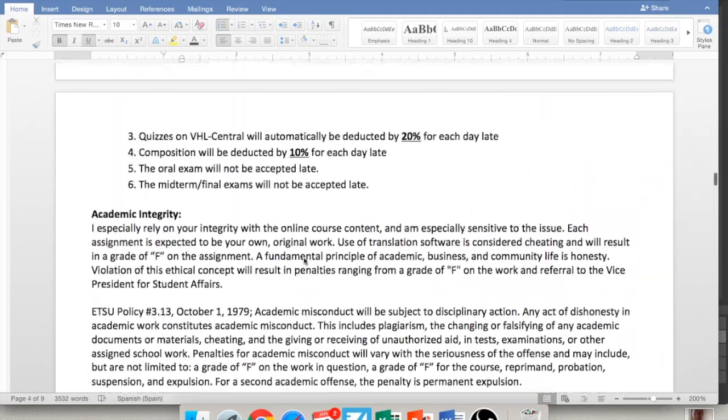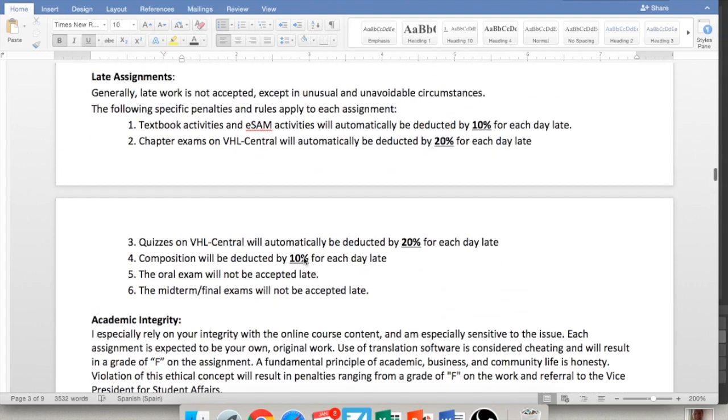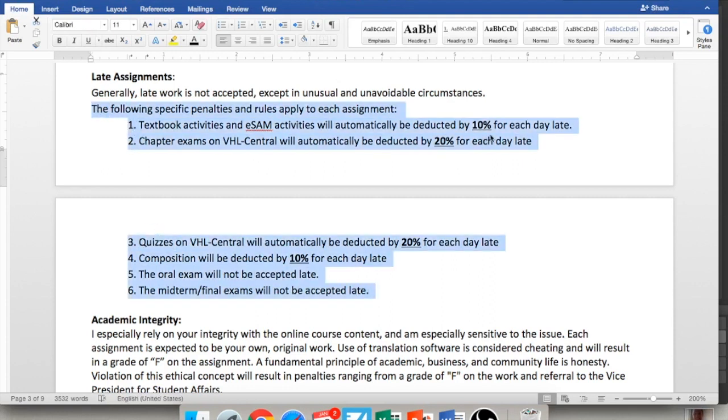So you have that. I don't accept late work, guys, except in the most strenuous circumstances where you have something really, really bad happen, and that's because the course is set up so that you can work ahead if you need to. You can work a week ahead if you know that this is week 1. If you know that week 2 is going to be really busy, go ahead and do week 1 and 2 and get everything knocked out. Okay, so there should be no reason for you to turn anything in late unless you just have something horrible happen. And like I said, I'll work with you on those situations, but there is still a point deduction, and those are all listed for you here.